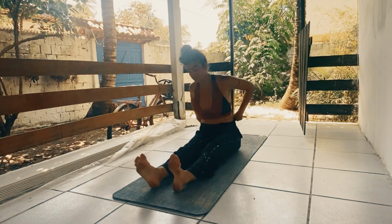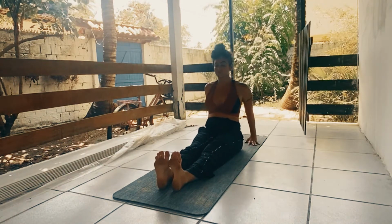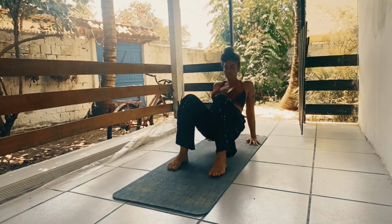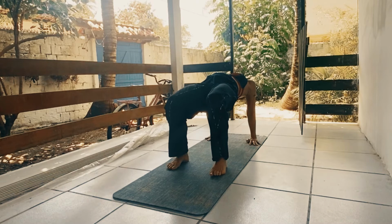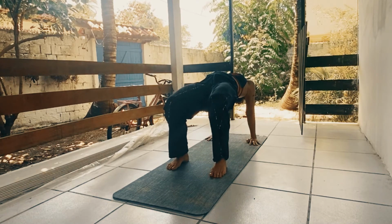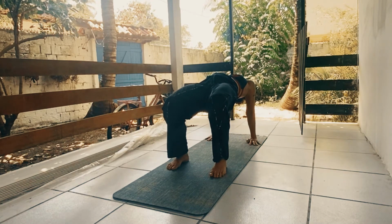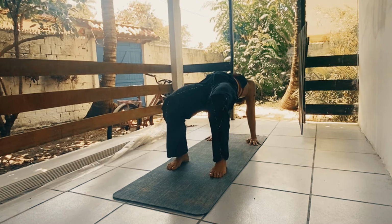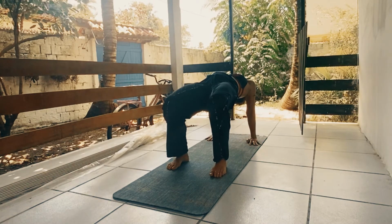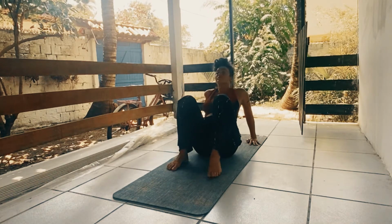facing the fingertips forward. Slowly bring the knees up, and we'll press the hips up, reverse tabletop. Making sure to squeeze those inner thighs. Don't allow the knees to splay out, right? The knees want to be facing forward. Fingers are facing forward. And release the hips down.